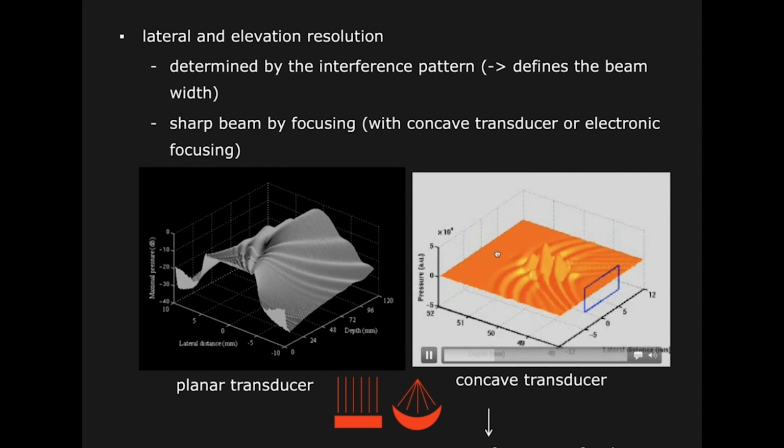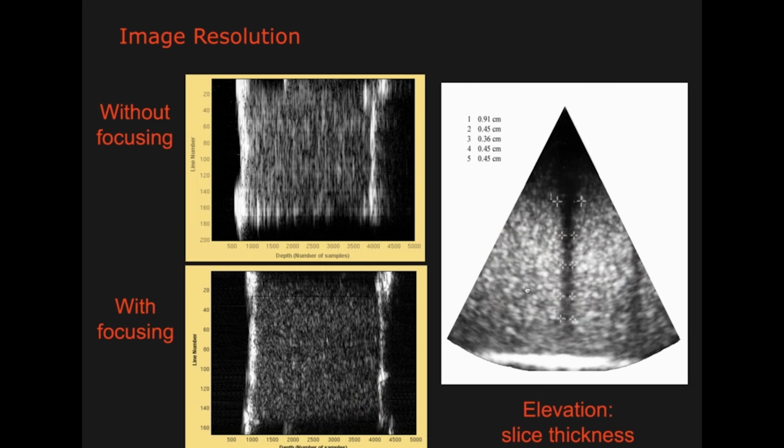What you see is, if we look along the scan line and make a cross section, you nicely see this sinc function, so this nice pulse. But if we look in the lateral direction, we are sending quite a lot of energy over a broad range because we cannot do better. And you see that even very far from the transducer or very far from the scan line, we are sending out some ultrasound energy. And of course, if we send out energy in that direction, it is being reflected, which makes the resolution much worse.